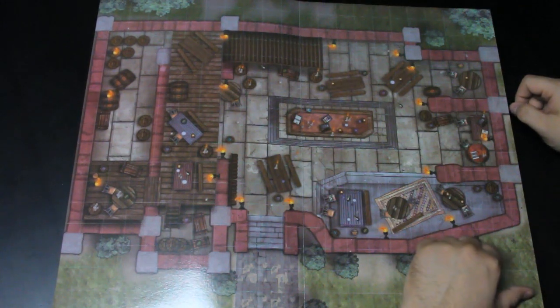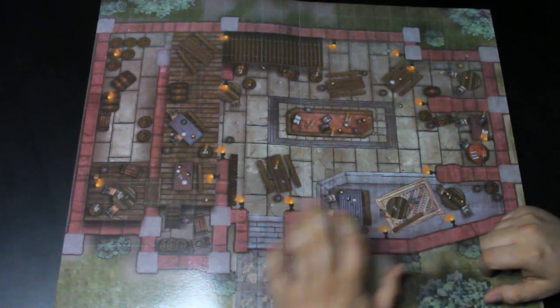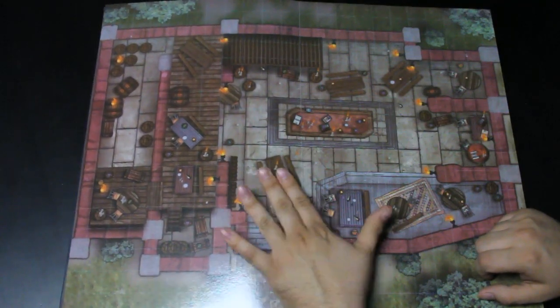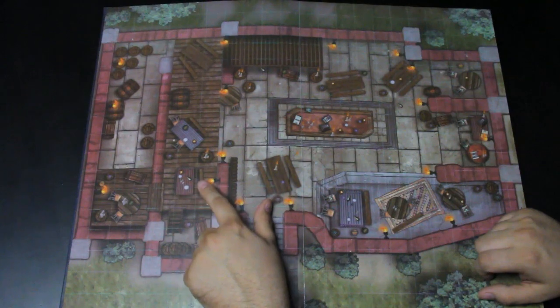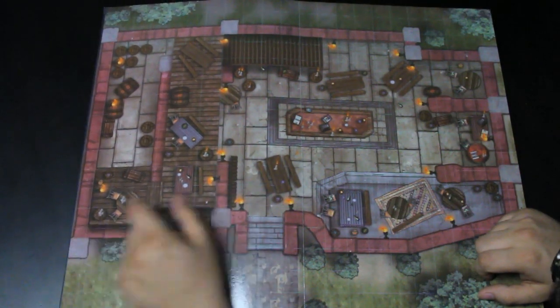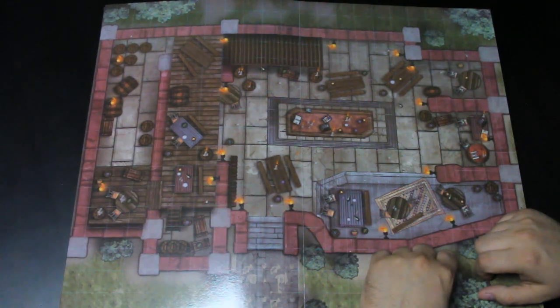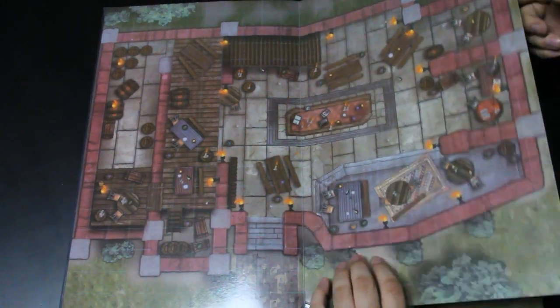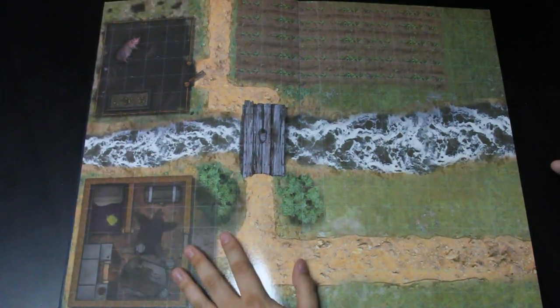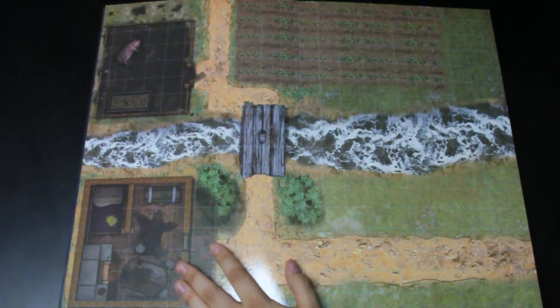Then there's what looks like a tavern — clearly a building you enter from one side with lots of tables, some of which are askew, which feels a bit odd. There might be an upper floor with more tables looking down. It feels more like a guild hall than a tavern — a loose, open environment. You can hear the pages sticking together slightly because of the laminated surface, similar to Gale Force 9's spell cards.